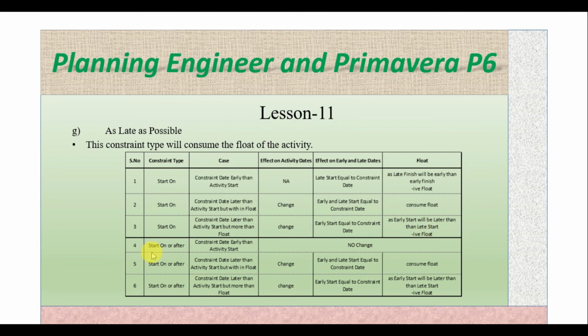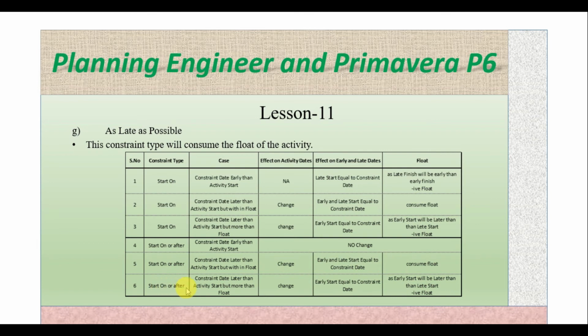Start on or after constraint date, case 1, constraint date earlier than the activity start: there will be no change, so it will not affect the logic. Start on or after constraint date later than the activity start but within the float: start and finish will change, early and late will equal the constraint date, and it will consume the float.